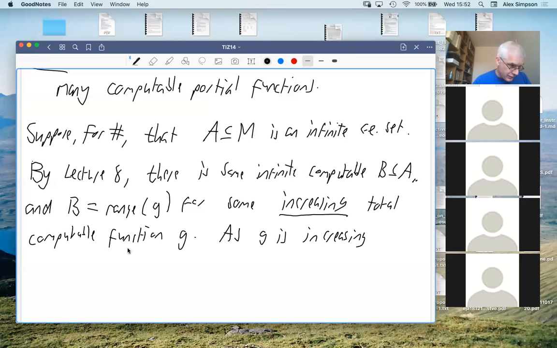So if we consider G of x plus 1, that's strictly greater than x. If we define the function f of x to be G of x plus 1, whoops, that's supposed to be G of x, plus 1.